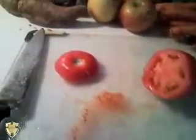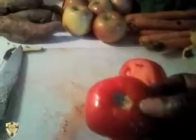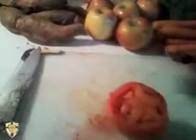Remember, as I said in the beginning of the video, be sure to remove the top of the tomato where the plant and the vine were last left, because you do not want to feed that section or that portion to your dog. So just go ahead, toss that in the garbage, and we're going to focus on this part, the goodies, and we're going to get that diced up and over into our mixing bowl. So here we go over into our mixing bowl. All right.